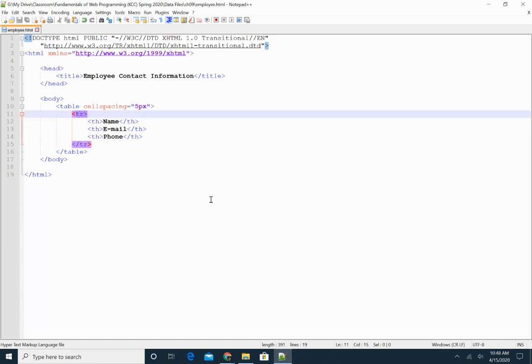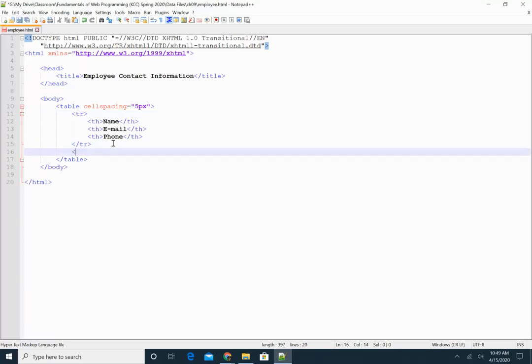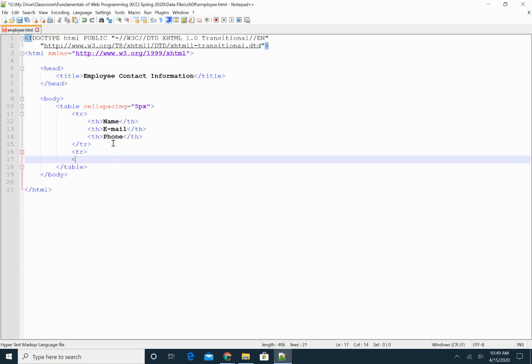All right, step 4. Enter opening and closing tags for the next TR element, and then enter a TD element for each data cell with the content in the table above. Repeat for each of the remaining rows. So here, this step is where we're doing the most of our work. So again, I'm going to create an opening and a closing TR element, and then I'm going to go within it.